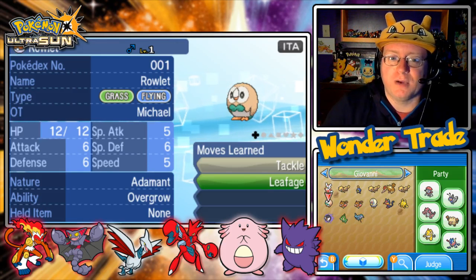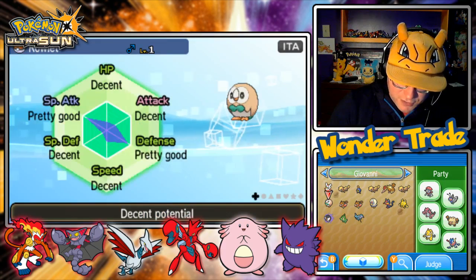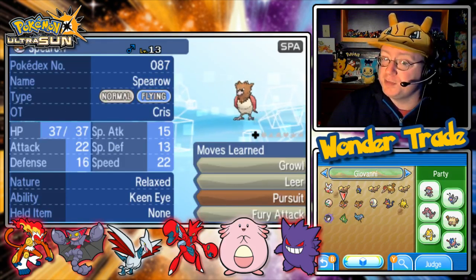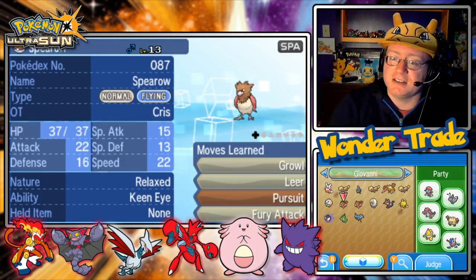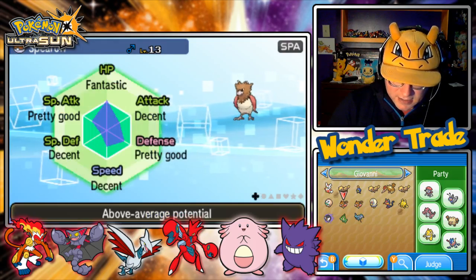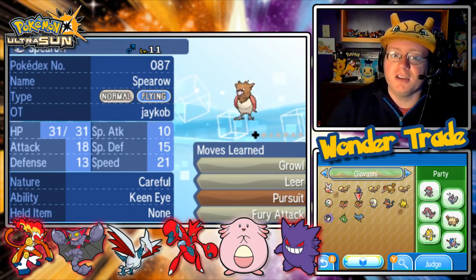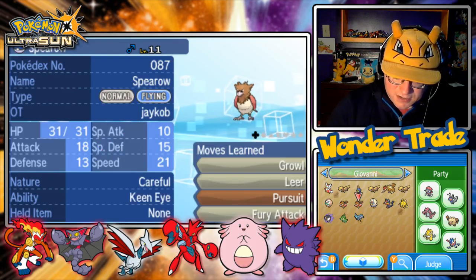Anyway, next we have a Rowlet at level 1 with Adamant Nature. The ability is Overgrow, with Tackle and Leafage for the moves. Next we got one of two Spearow back-to-back. Level 13, Relaxed Nature with the ability of Keen Eye. Growl, Leer, Pursuit, and Fury Attack. The other Spearow is level 11 with Careful Nature, Keen Eye, Growl, Leer, Pursuit, Fury Attack. Basic stats all around there.